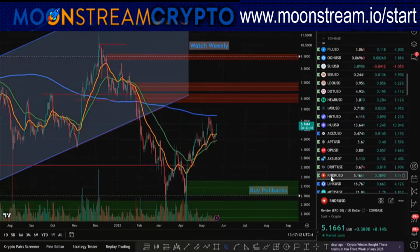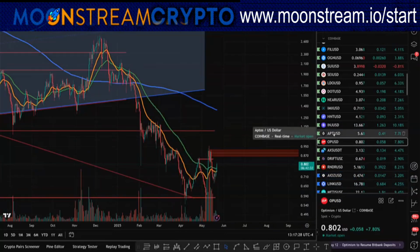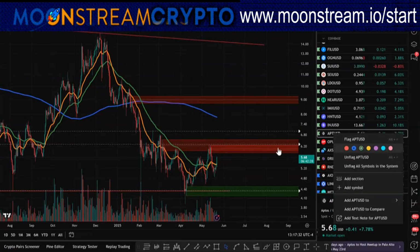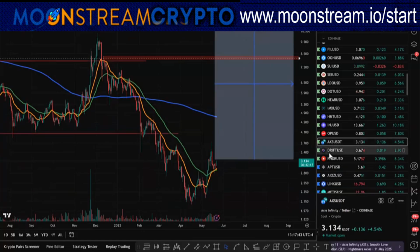Render, similarly, another top AI project, but it's just not. Look, the volume's just been dropping, and I would probably just not be in these, or a very small long-term bag on these AI tokens. So I'm going to move that down, actually. Optimism. A couple more. These are sort of languishing. I have small positions in these just to keep them on the radar. I think Aptos I actually sold. I don't like all these sellers. I've learned that they don't really get through them. All except for Bitcoin. We were watching Bitcoin take out that sell block yesterday. That was nice to see.